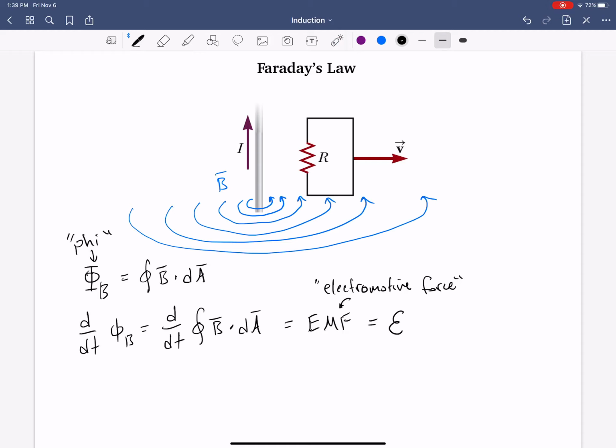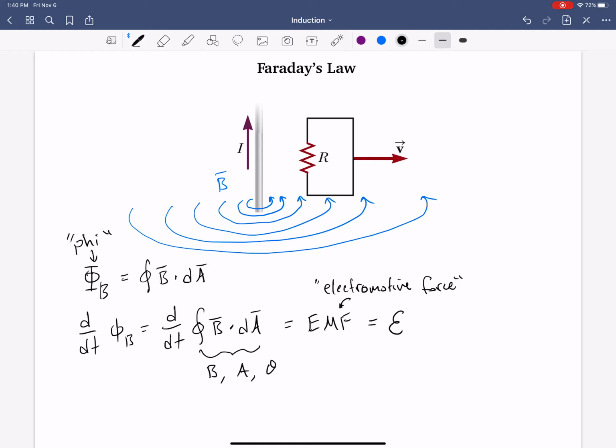Right? So now, what part of the magnetic flux integral is changing in the case shown above? Is it the value or magnitude for the magnetic field? Is it the area that's changing? Or is it the angle in between the two that's changing? It turns out that it's actually the value for the magnetic field. So B can change, the area can change, or the angle in between B and A can change.